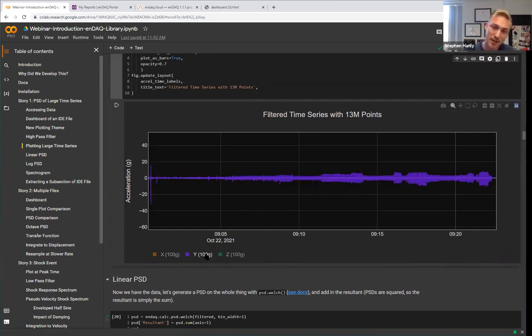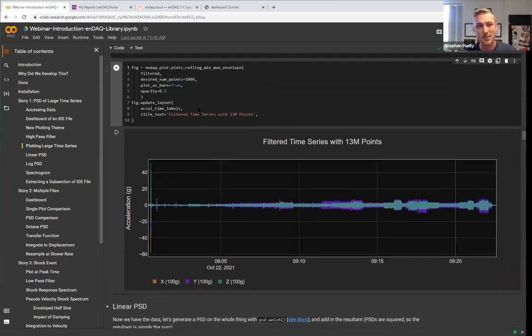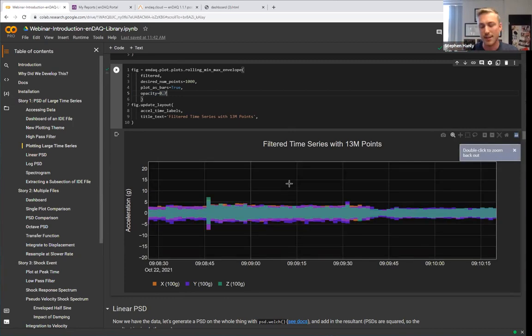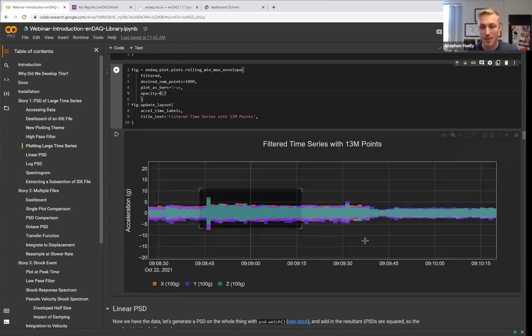You can isolate one of the axes. There's a parameter here for the opacity. I don't know how to pronounce that. Where you could make it not opaque at all, so it's just completely shaded through. But then it matters what the order of plotting is. But in any case, this is really nice.